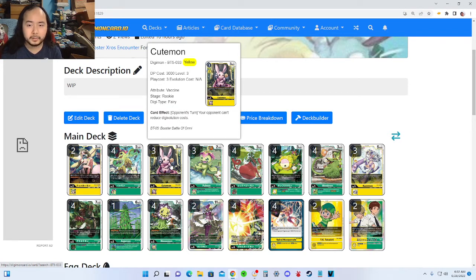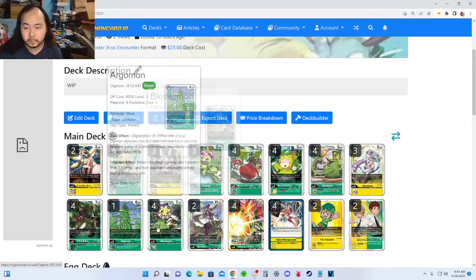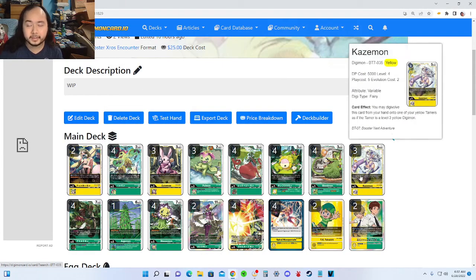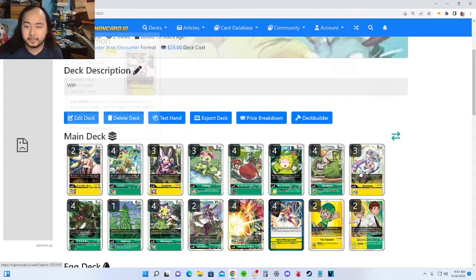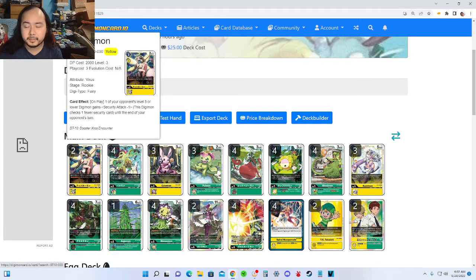Actually, no, I take it back. But Cutemon is just pretty good. It stops Digivolution cost reduction. So it is good against a mirror match if your opponent's playing Digisorption, or if they're playing hybrids that Digivolve for less, or if they're playing, I don't know, green hybrid, and then they're using JP Shibayama. But anyways, this is a pretty nice card to splash in. Tinkermon's pretty good to splash into.